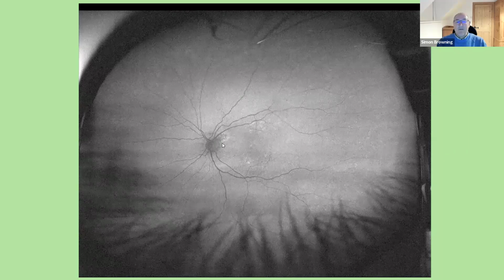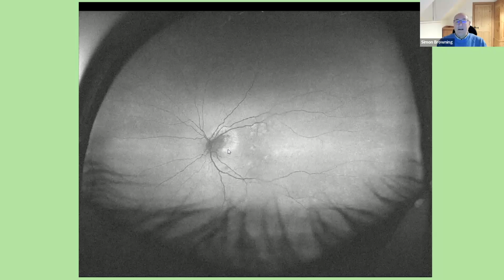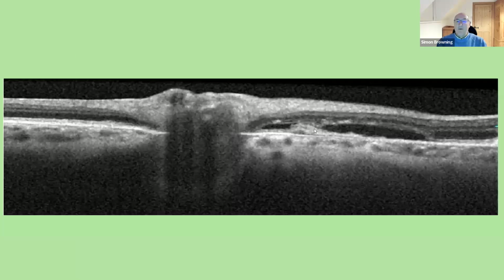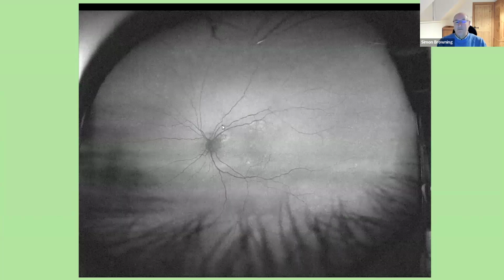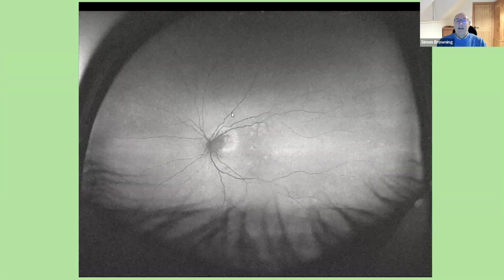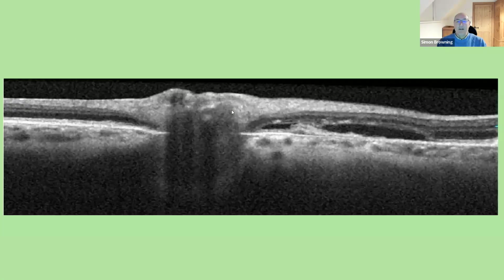Here you can see some hyperfluorescence at the nerve head. There it is a year later, spread out much larger. What's going on? Well, this is a serous detachment of the retina, and this fluid is what you can see hyperfluorescing here. Remember we said about that right at the beginning. And you see it expanding out over time. So again, you can see the progression of that serous detachment slowly.